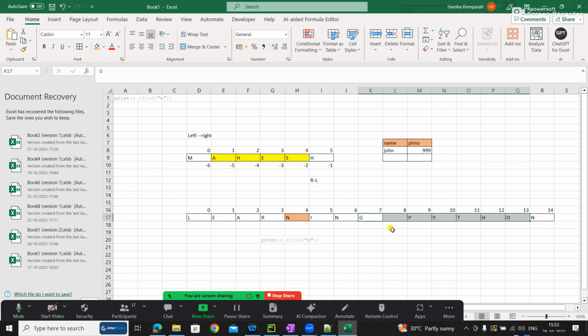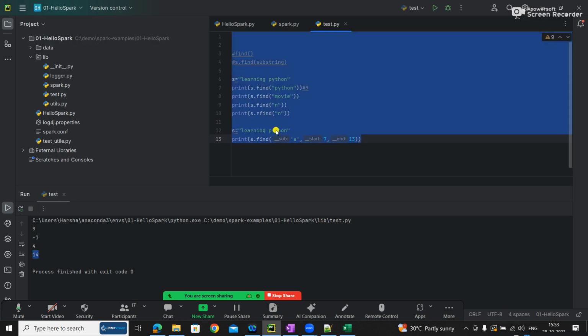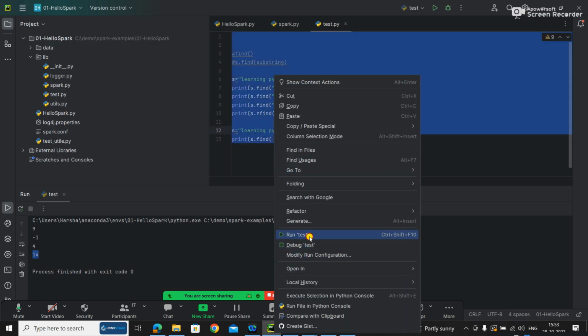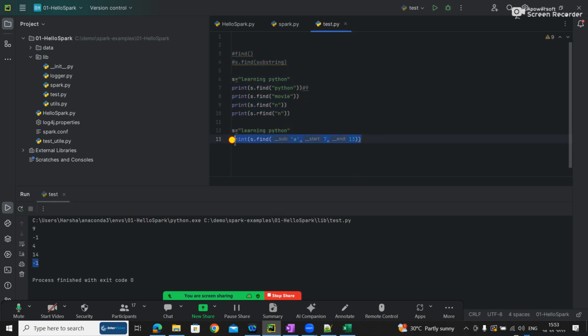Here, where is A? I don't see any A. So whenever you don't have anything, it has to show -1. That is what it has told. Now let me pick a string which has something.